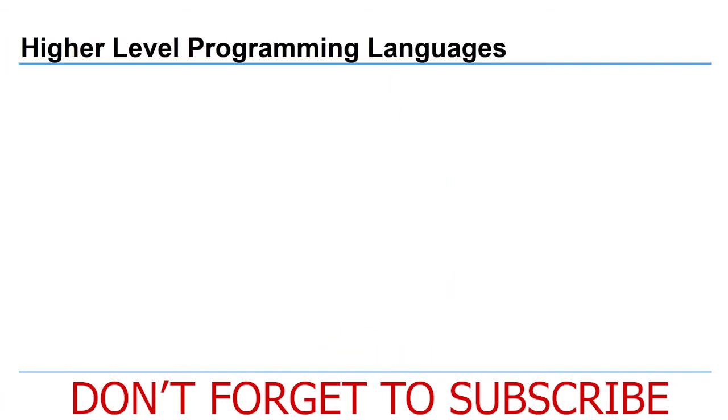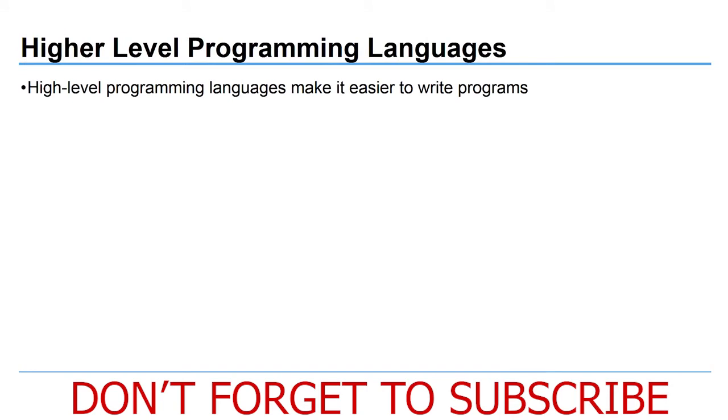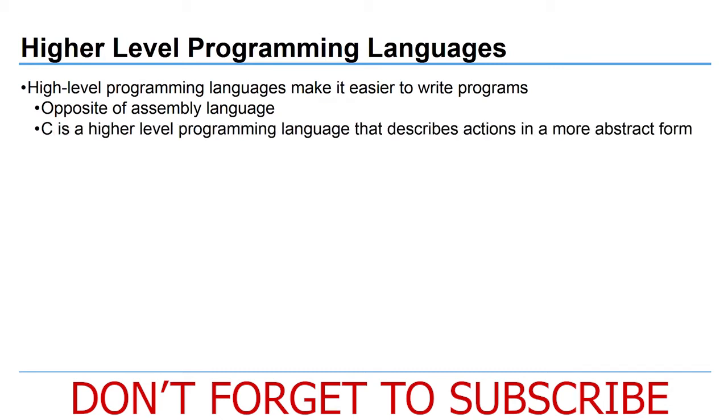So, a higher level programming language. Higher level programming languages make it easier to write programs. Now, if we had to understand all these instructions on the CPU, it'd be very difficult to write. And understanding all the instructions usually means assembly language. If you've ever heard the term assembly language, it just means you're writing a program at such a low level that you understand the instruction set. And you can imagine that if you were to write all of your programs with all these instructions, it would be very inefficient and very difficult. So higher level programming languages are the opposite of an assembly language. It's a much higher level.